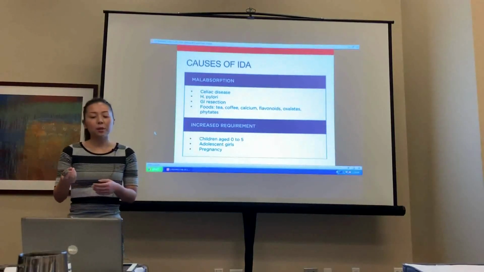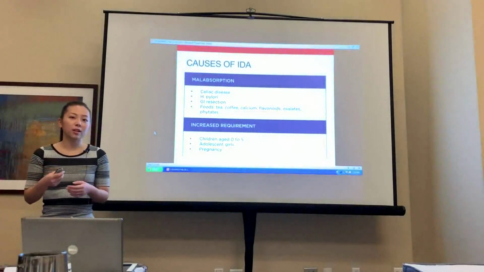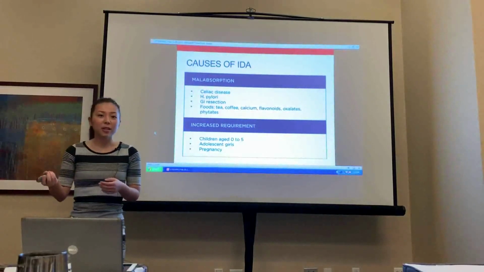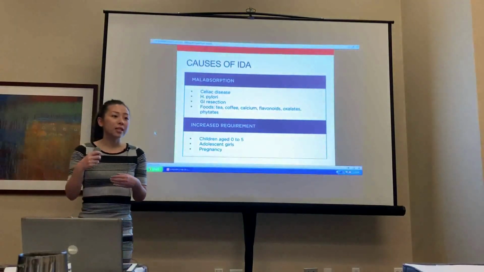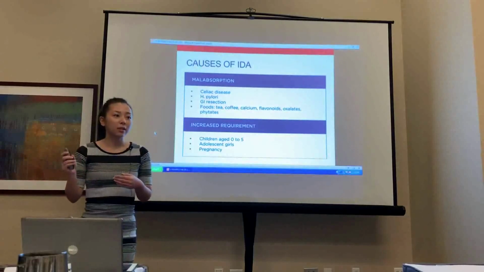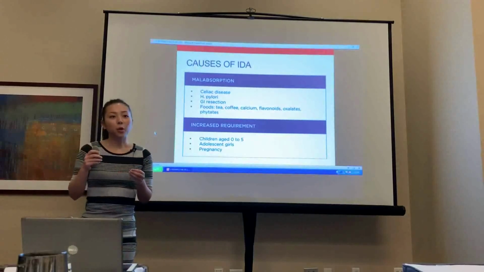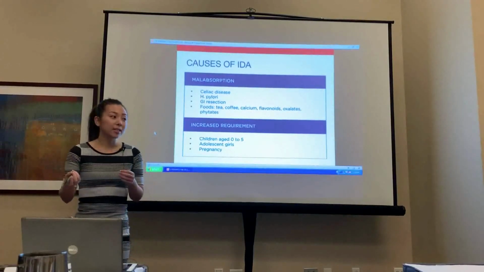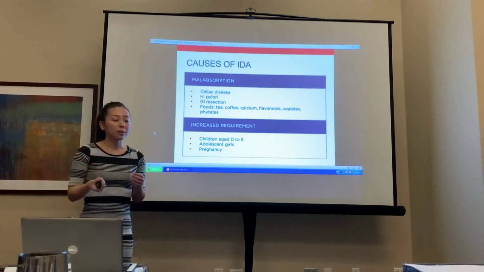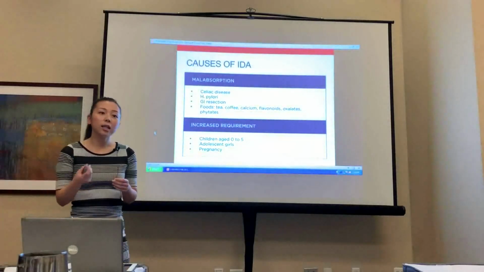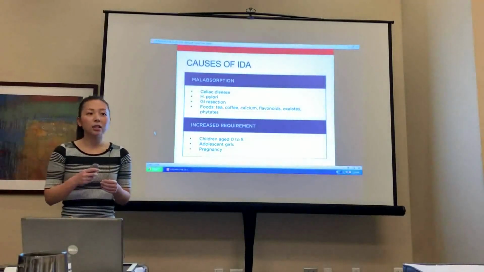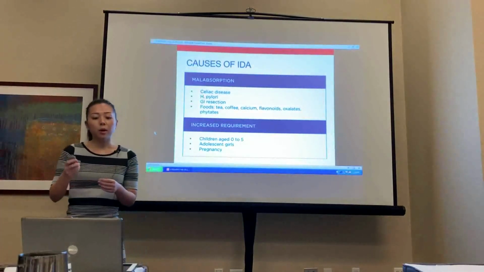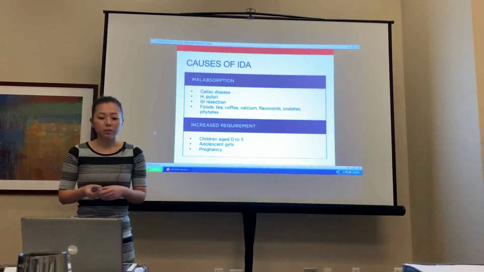And I didn't put this in here, but drugs, we want to talk about drugs. So going back to that slide regarding the ferric versus ferrous iron, if we have physiologic pH, which is about 7, iron goes into the ferric form. And that happens if we take drugs like PPIs and H2RAs. So for patients who are on chronic PPIs, chronic H2RAs, they're not going to be absorbing their dietary iron nearly as well, especially if they're not also taking vitamin C. So we want to be assessing that risk factor as well.